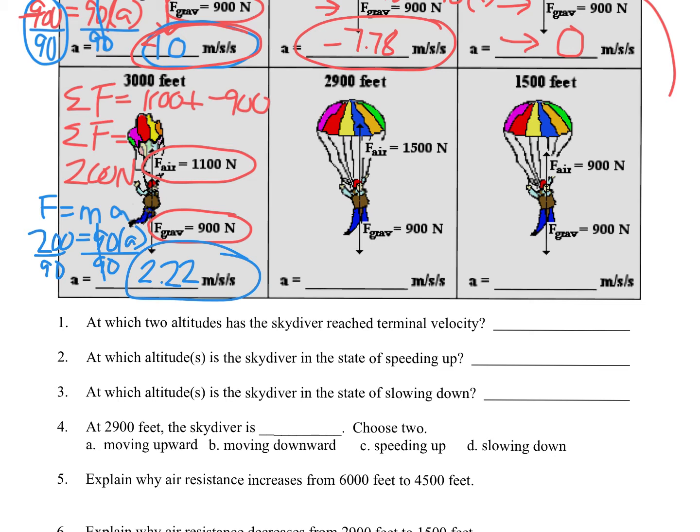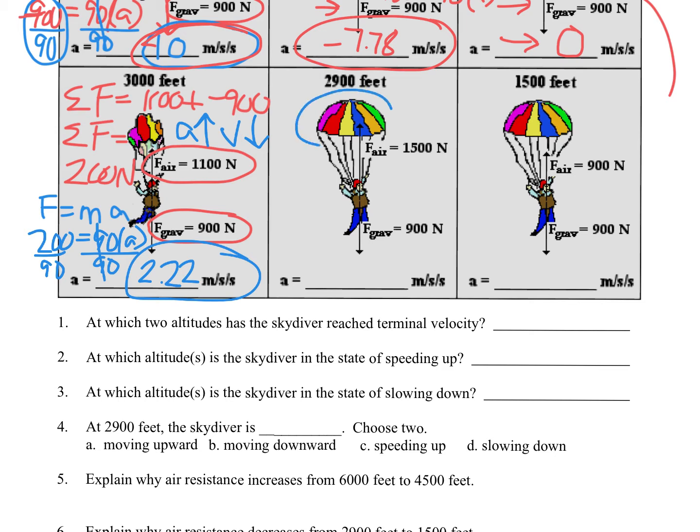What does that mean? It still means that we are accelerating, but we are accelerating with the direction of the acceleration upwards. So what does that mean? That means we're slowing down because we're falling downwards, right? Velocity is down, but acceleration is positive, which is up. And we know for motion, when velocity and acceleration are opposite each other, that means we're slowing down. Is that a good thing? Yeah, guys, we're falling out of a plane. We definitely want to slow down.